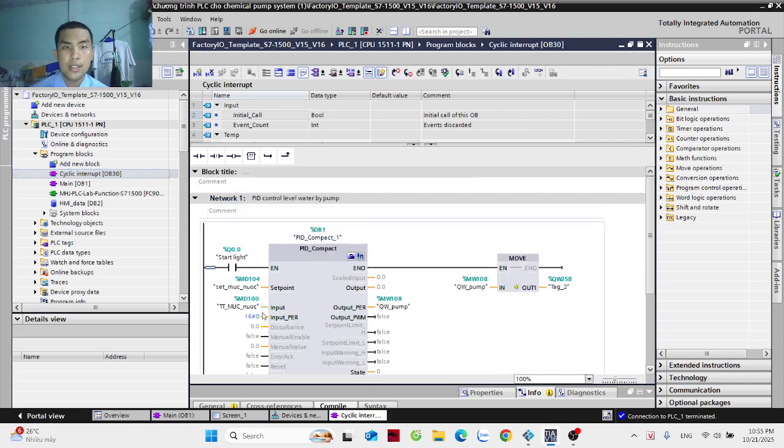This right here is the PID block, because the control method that I use is PID. Now let's run the program.